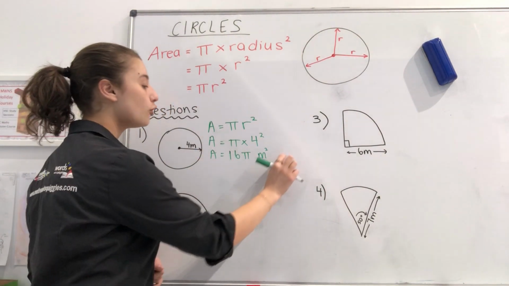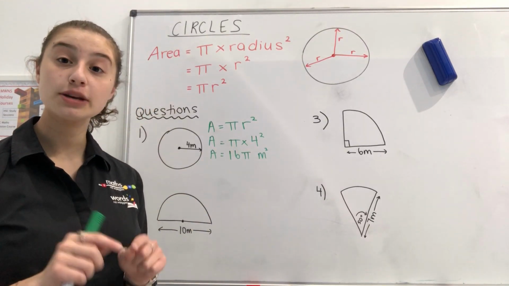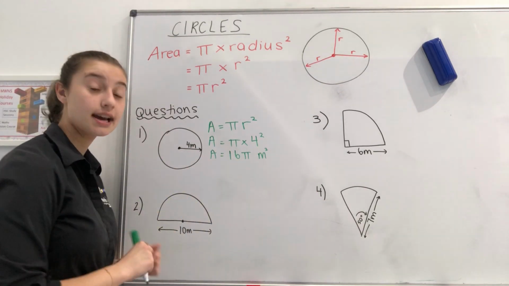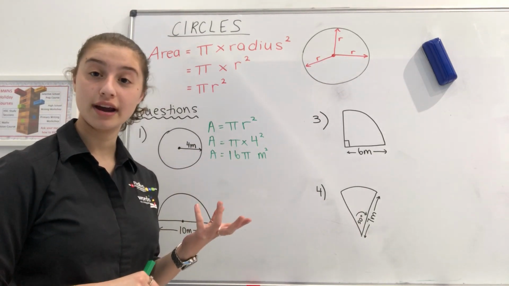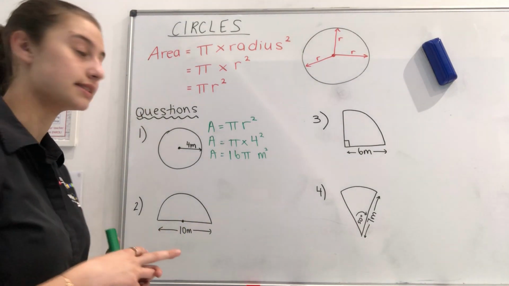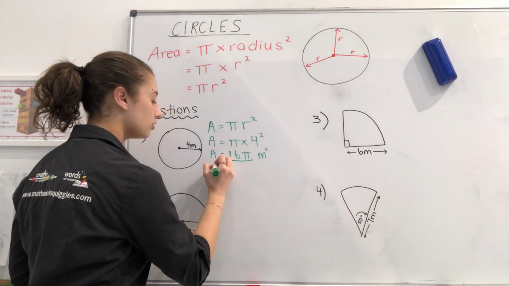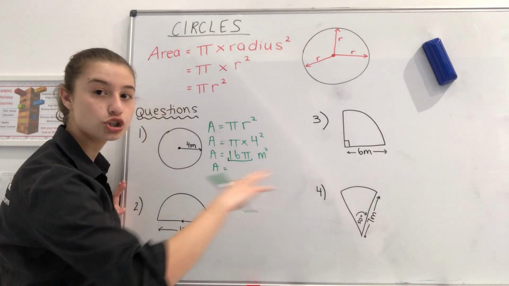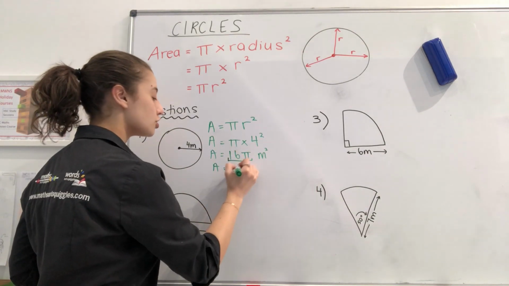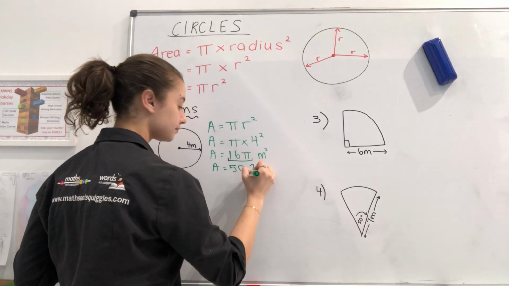Alrighty? This form that I have just written is what we call exact form. It means we haven't actually punched the pi into our calculator and we've left it like this. Some questions will ask you to leave your answer in exact form, others will ask to a certain number of decimal places. If so, just punch this little part on your calculator and you'll get an answer that will have so many numbers after the decimal point. So the question will usually specify to how many decimal places it wants.